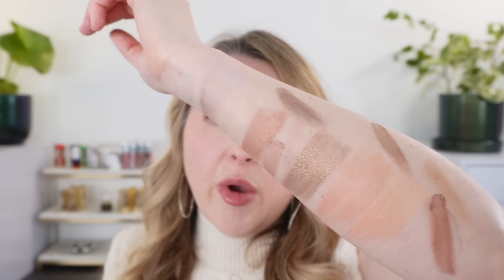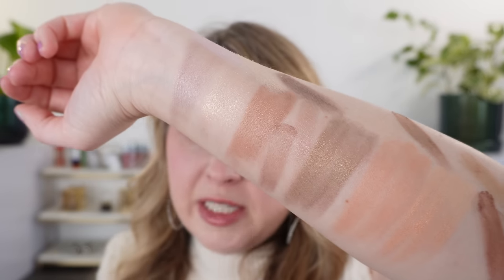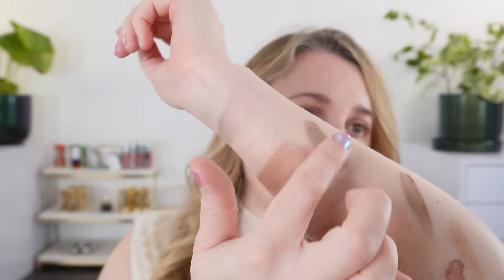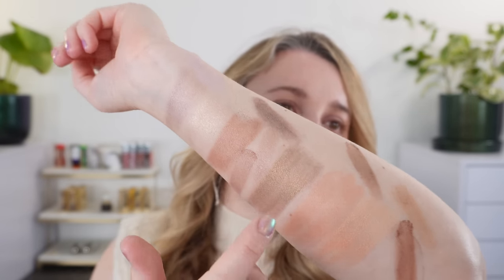A lot of these shades are very soft and light in general for spring. We do have a bit more pigmentation with the warm trio. Overall everything is nice, but in my opinion nothing here is wow — nothing amazing or unique in terms of formulation or shades. Now I've had these Chantecaille eye shades for many years and honestly they haven't been a formula I really reach for very often. My favorite shades from them would be Lilac Rose, Almond, and Cell, followed by Coriander and Quartz — those are the ones I tend to like the most, but again it's just an okay formula to me.